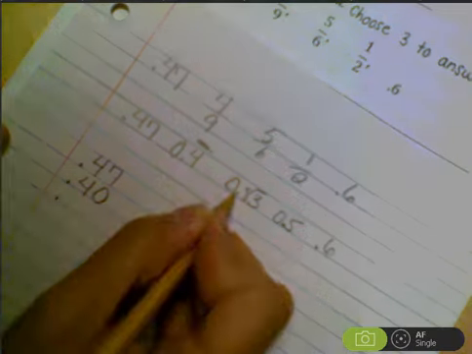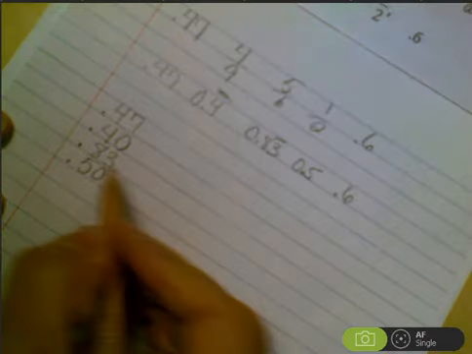And then we have 0.83, I'm going to leave that one alone. And then here we have 0.5, so I'm going to make that 0.50, okay? See, I'm adding a 0 so that they all look the same to me, which will be easier then to order them on the number line. And then we have 0.6, so I'm going to make that 0.60, okay? Now, when you look at these decimals, are they easier to put in order?